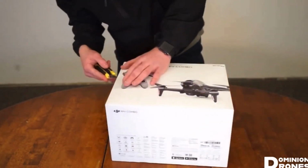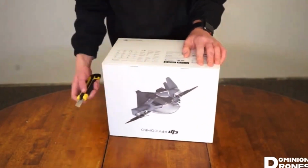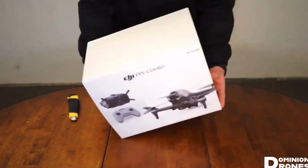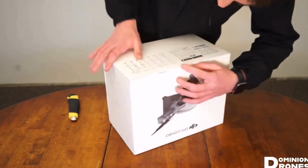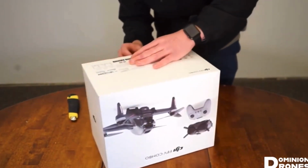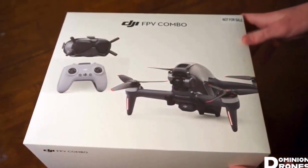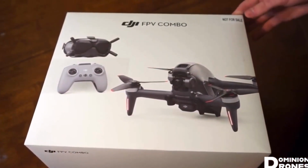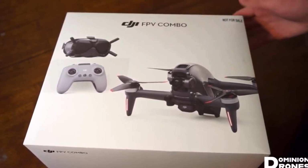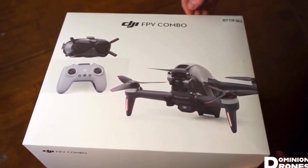Okay, so let's go ahead, my friends, and take a look at what is inside of the DJI FPV combo box. So the size of the box, I will compare it to what we find there on the Mavic Air 2 Fly More combo box. So that's something just to put into comparison in size. So let's go ahead and take a look at what's inside of the DJI FPV combo.